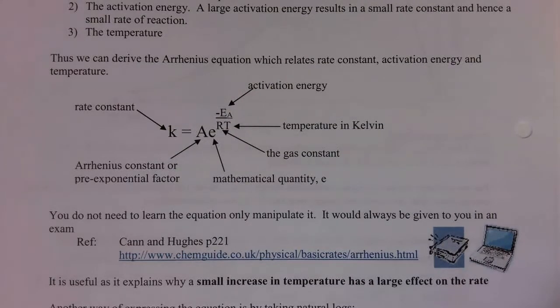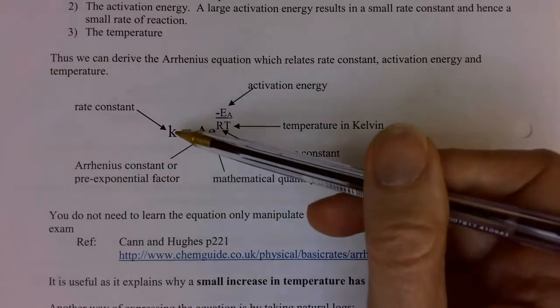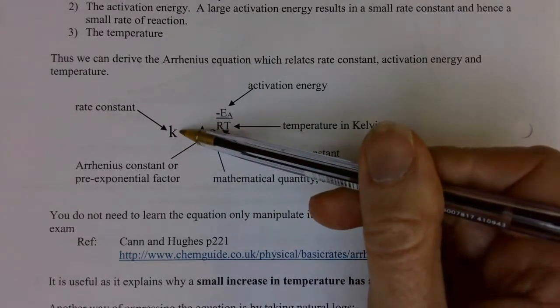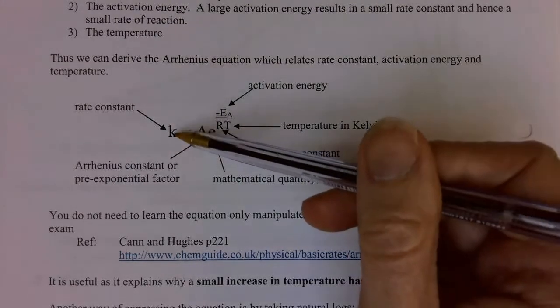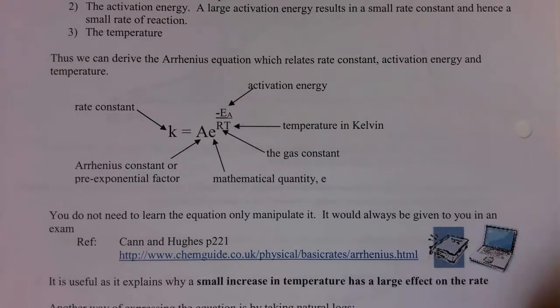For example, we know there are some reactions, no matter what the concentrations, the rate is very, very fast, almost instantaneous. And the reason for that is this rate constant k value is very large. We also know some reactions where you have to have very high concentrations, and even then it's a very slow reaction. And the reason for that is that k is a very small value.